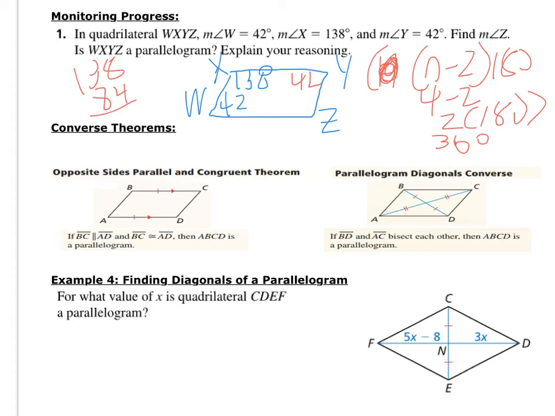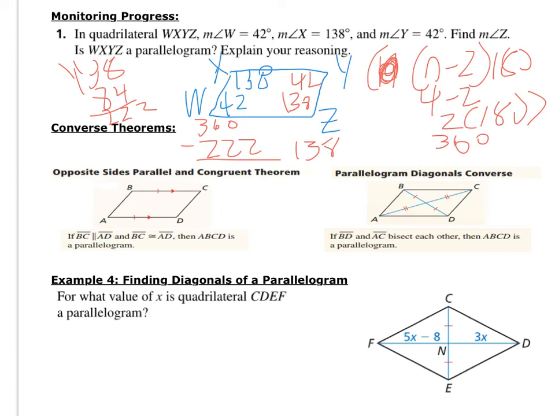Add those two together. See, 8 and 4, that would be 12. Carry the 1. 3 plus 8 is 11. Plus 1 makes 12. And so then we would have 222. So we have 222 degrees used up out of our 360. So we'll take our total degree measure and subtract. And when we do that, you should get 138 degrees. So that means that this missing angle, angle Z, equals 138 degrees.